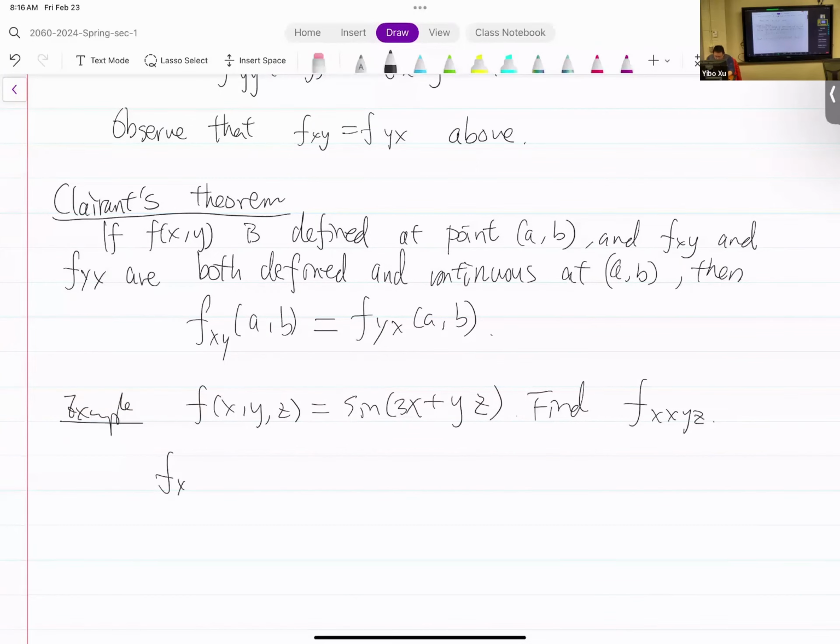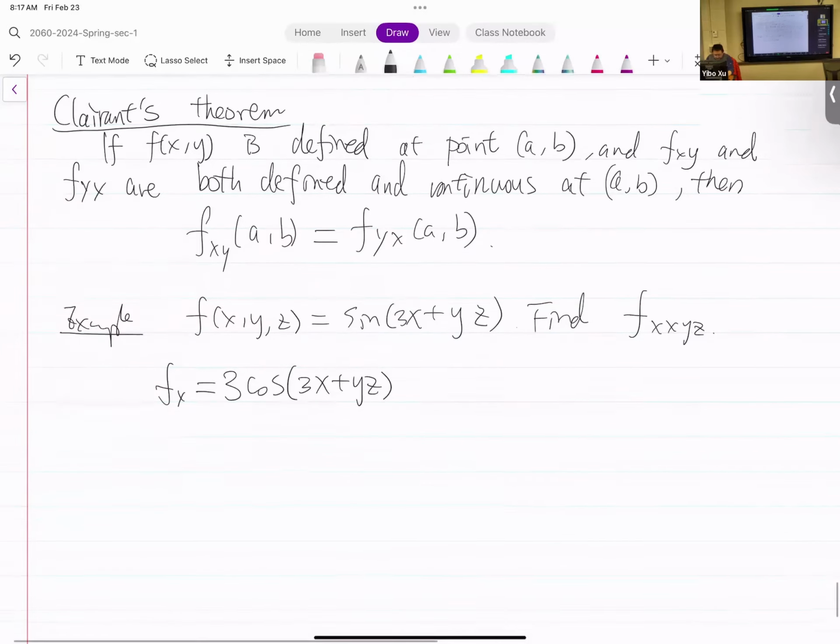So f sub x. It definitely involves the chain rule again, okay? Because you have the inner function, which is a linear function in terms of x, when you treat y and z as constants, treating all the other variables as constants. So here, if you do the partial derivative with respect to x, it's a linear function on the inside and a sine function on the outside. So you have to utilize the univariate chain rule. The derivative of the outer sine function gives you a cosine. And then you plug in the inner function, that inner function expression there. And then you multiply by the derivative of the inner. Now 3x gives you a 3. yz is not changing, so it gives you nothing. So we have a 3 in the front. So it's good.